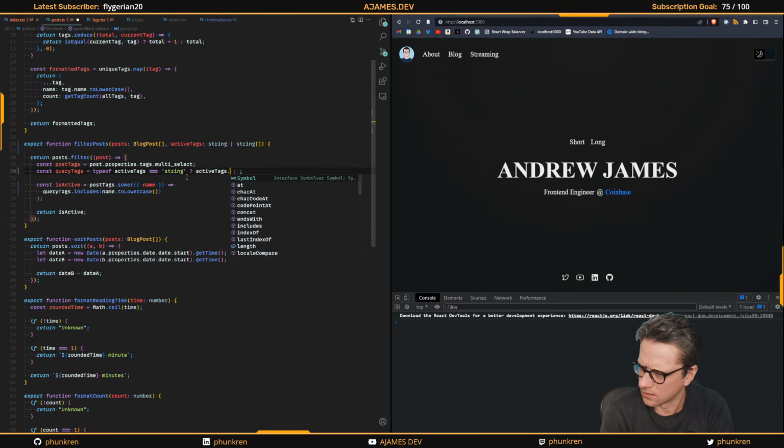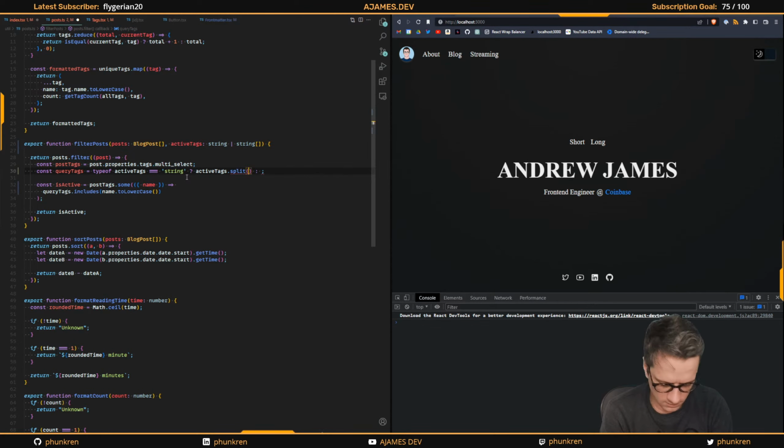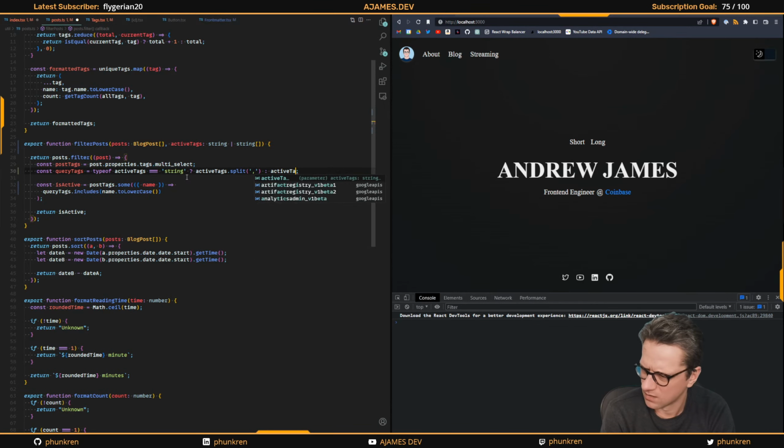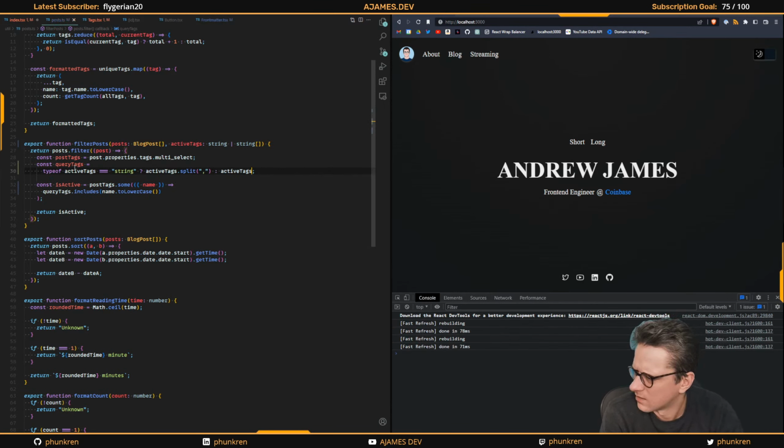Active tags split. Otherwise, active tags. This will now always return an array of strings.